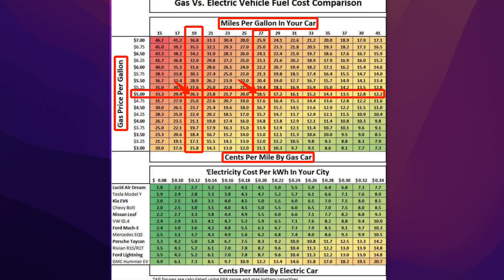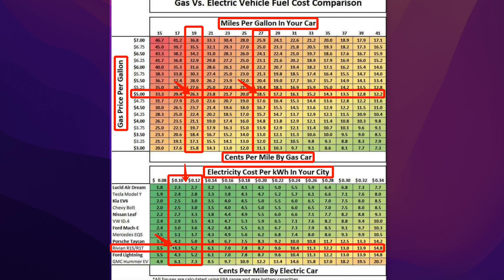Now in my Rivian electric truck, the electricity cost per kilowatt hour in your town — I found the price of my kilowatt hour by going to my electric company, and they have a published price on your bill. In my instance I pay around 11 cents per kilowatt hour. I'm driving a Rivian R1T, which means I'm paying somewhere between 4.3 and 5.2 cents using the electricity from my house to charge my vehicle per mile — so about 5 cents per mile.